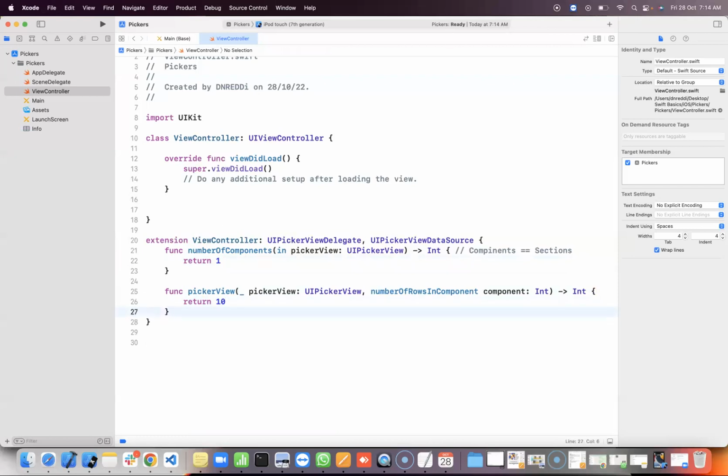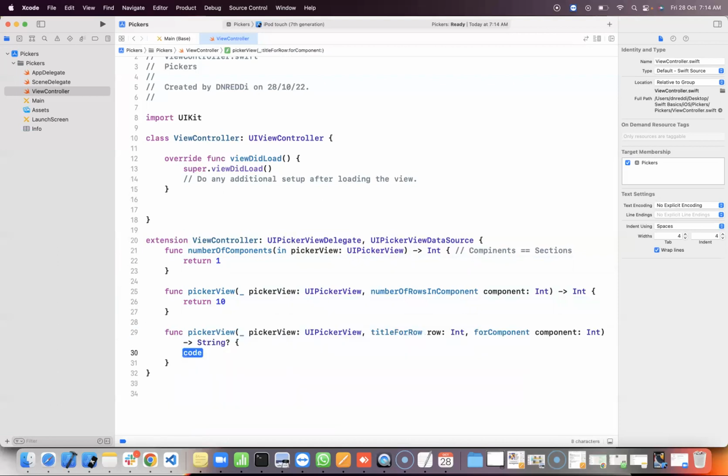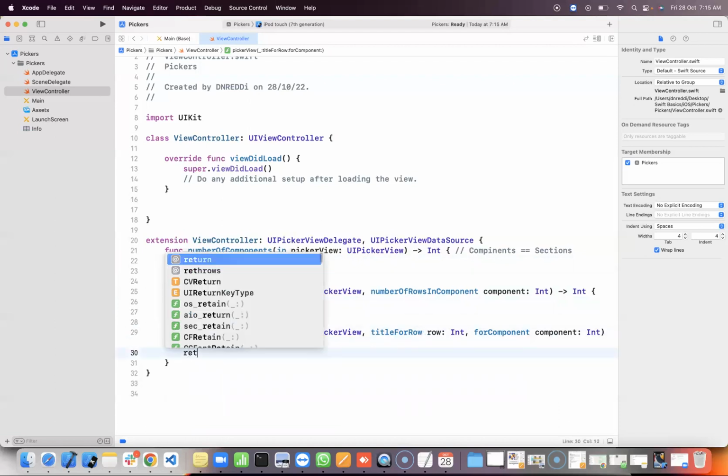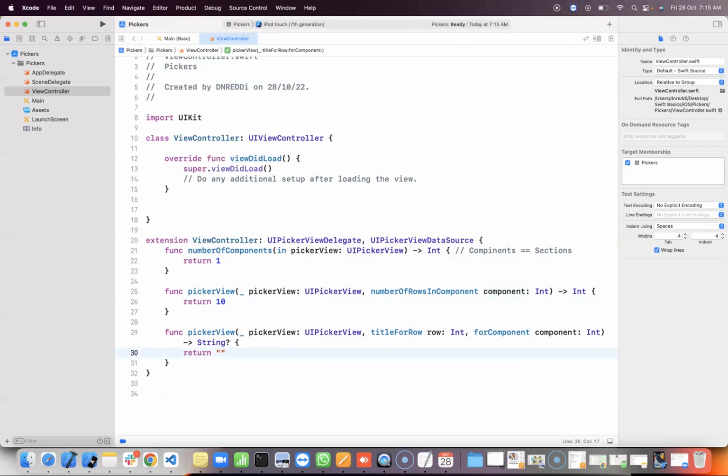We use it very rarely, it finally depends upon the requirements of the application. Then title for row: here we just need to return the title string. We're getting a row and a component, right?